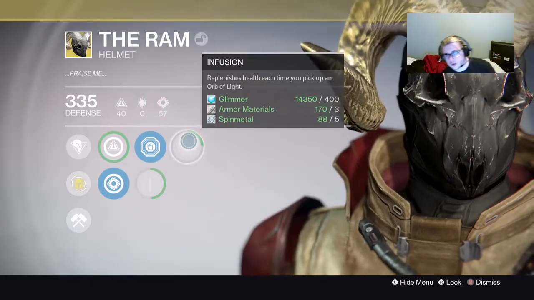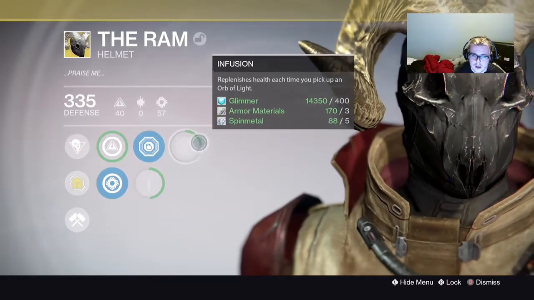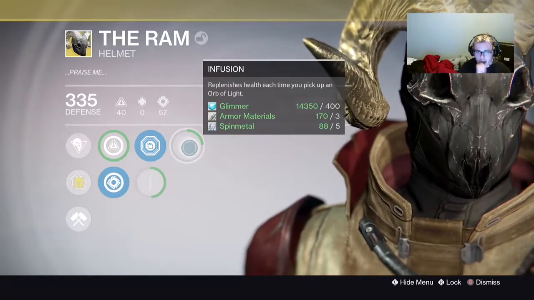But it's got Infusion, which heals you with Orbs of Light if you don't have your super and your health are not really the best. I would have preferred to have the one that replenishes your melee energy.